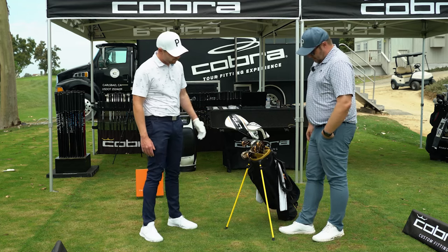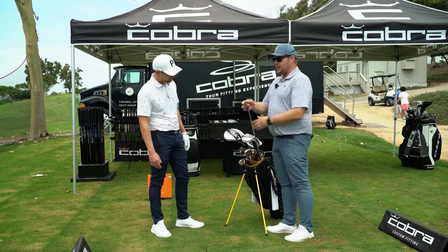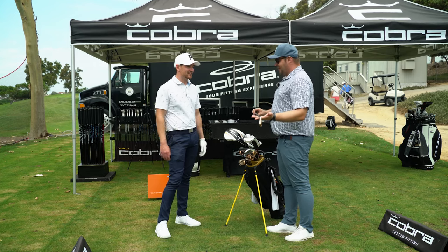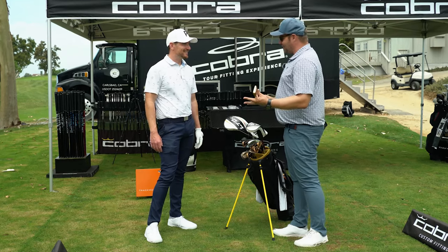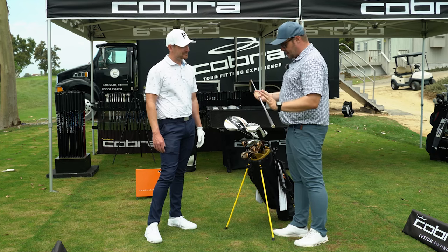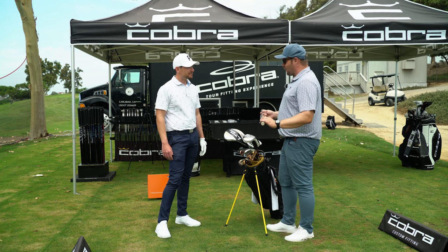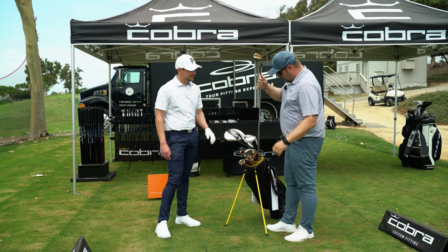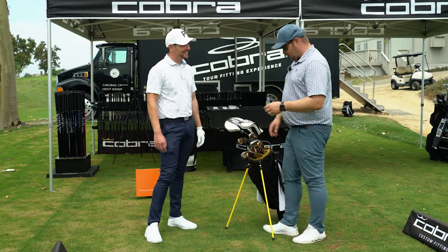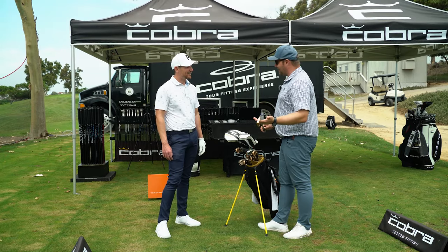All right, so let's have a look at my set and run through what we fit for last time. We went with the RF MBs — I'm very partial to them, so it's going to take me a lot to change. The good news is the new model is even more forgiving and feels even better. In terms of shaft, we went with the 6.5 Low Spin Project X shafts. Lots of new shaft offerings now, so we'll toy around with those. Do they sound like swords when you take them out of the bag like these do? That's my favorite thing about them.